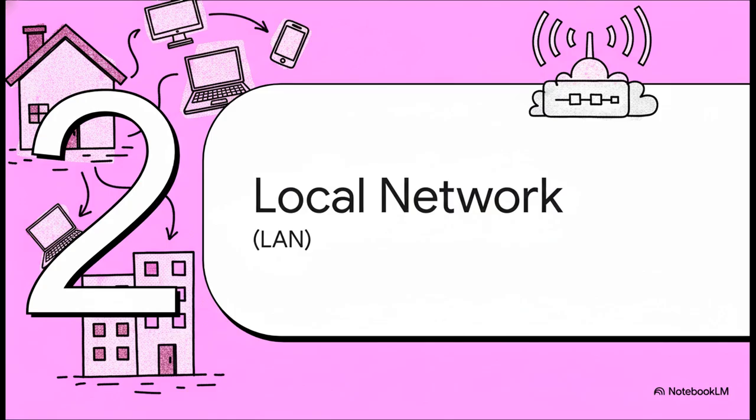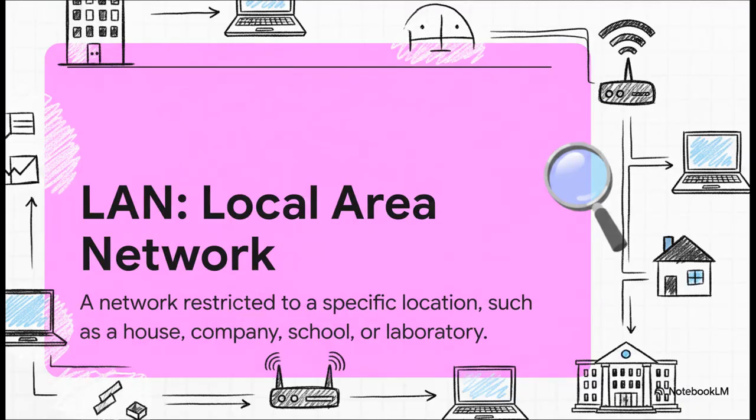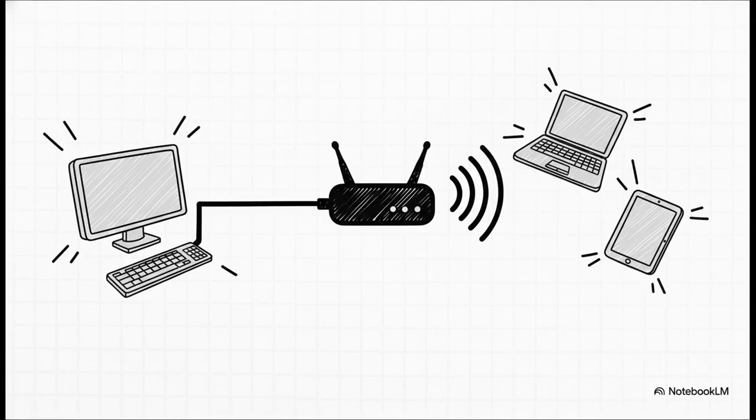All right, let's take one step back. We're zooming out from your personal bubble to a single location, like your house or your office. And this brings us to the LAN, or Local Area Network. This is probably the network you're most familiar with, because it's the digital plumbing inside a single building. See, LANs are built for speed in a small space. Because the distances are so short, they can give us those super high-speed, low-lag connections we need for streaming movies, online gaming, and getting work done.